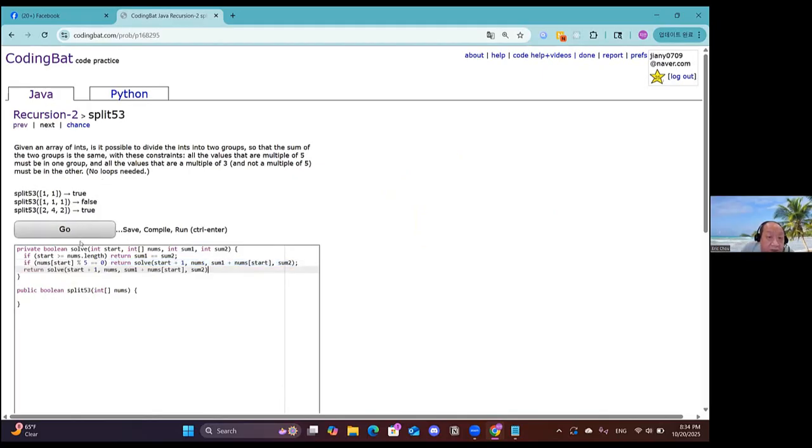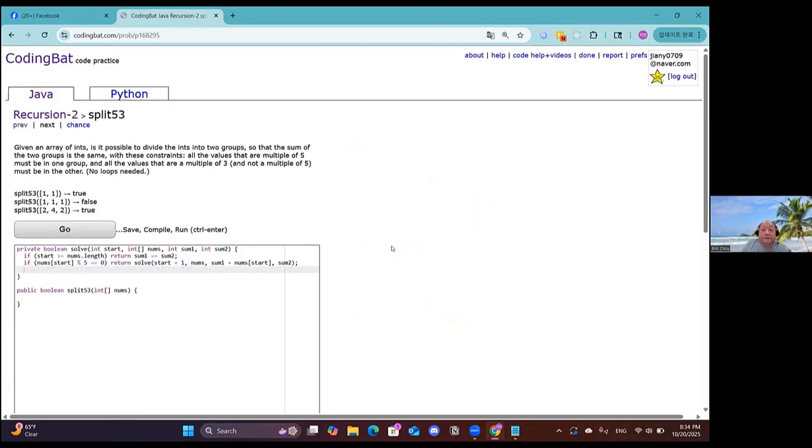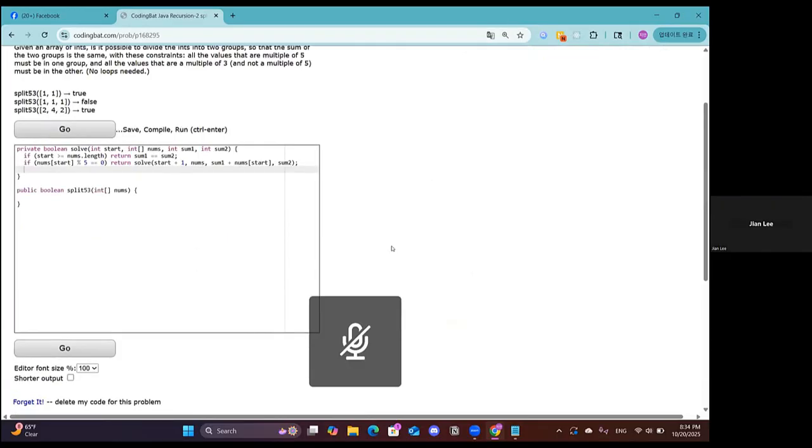So basically you have A, B, C, D, whatever. If it is a multiple of 5, you put it into sum 1. If it is a multiple of 3, you put it into sum 2. So here, if you have a 4, then it may go to sum 1 or sum 2. That's what it actually means. Okay.